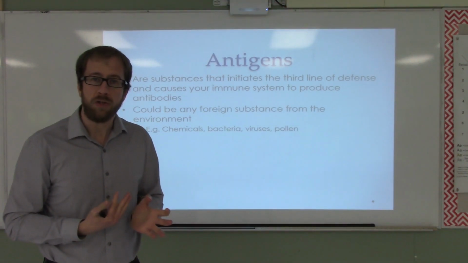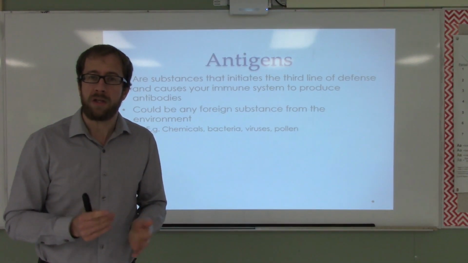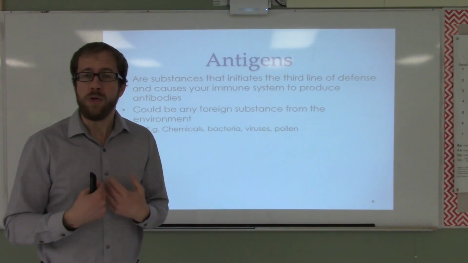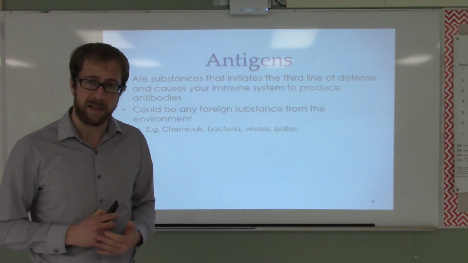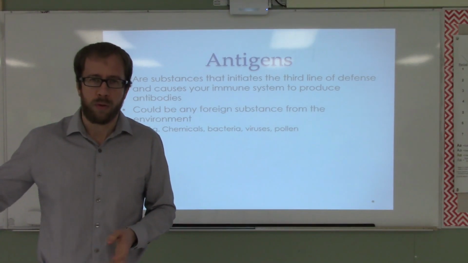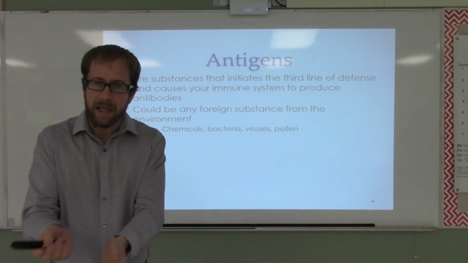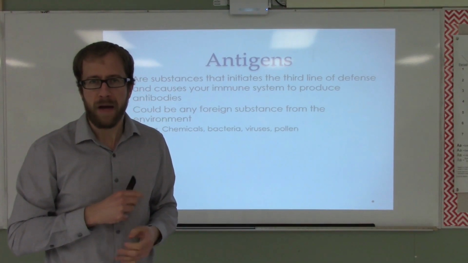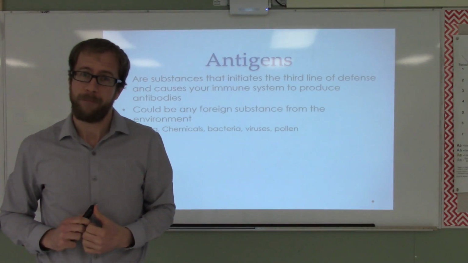Now, some antigens, for example, antigens found on your own cells, we treat those as self, right? We treat them as harmless. We do not form immune responses against those. At least we hope that you do not form those against them. But foreign antigens, say bacterial proteins or viral proteins, things like that, our body can recognize, and then we can initiate that third line of defense to produce things to fight against it.